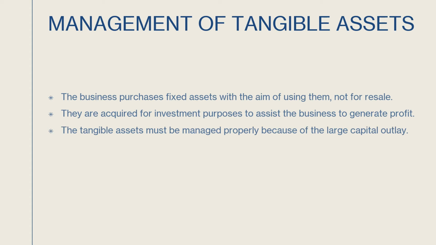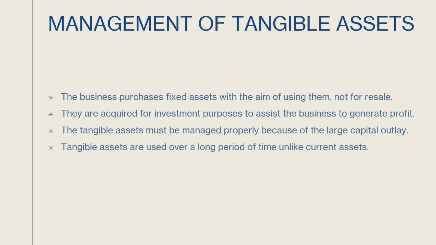But the tangible assets that they do buy must be managed properly. Because of the large capital outlay, any tangible assets that they buy is an expensive item that they have to pay for. So obviously, because it costs them a lot of money, those assets have to be managed properly and used properly in the business.